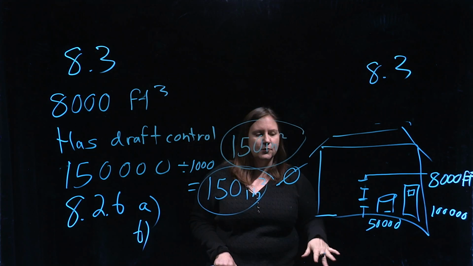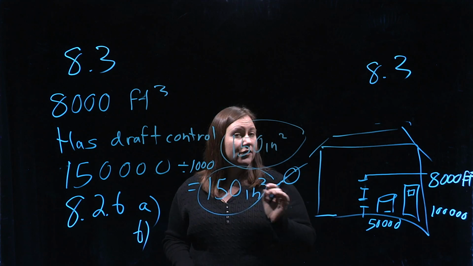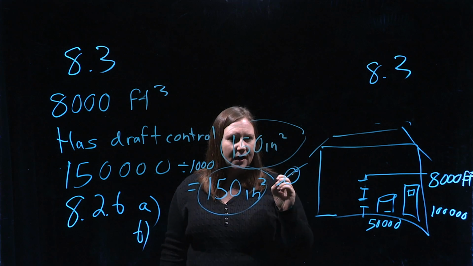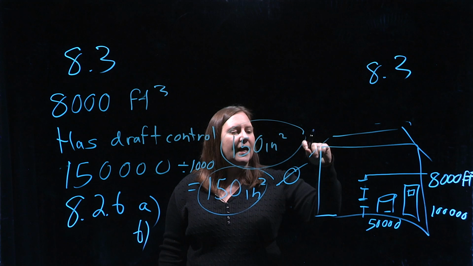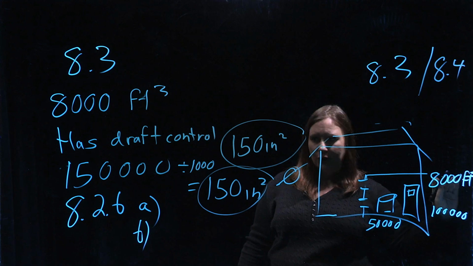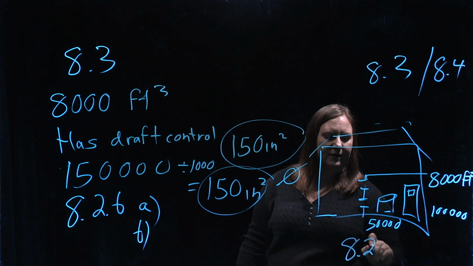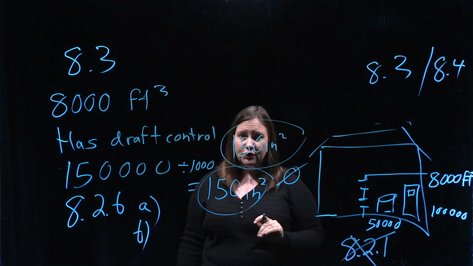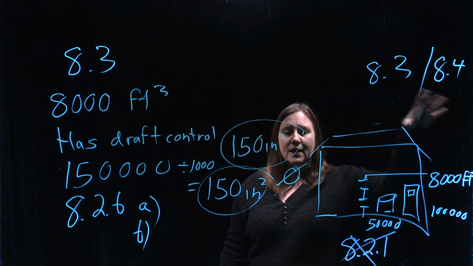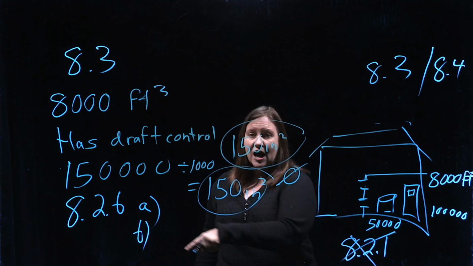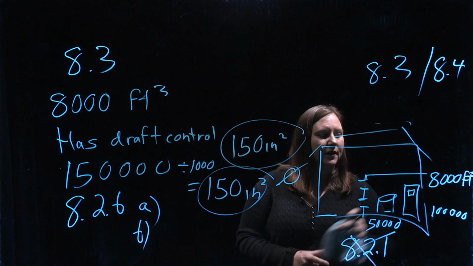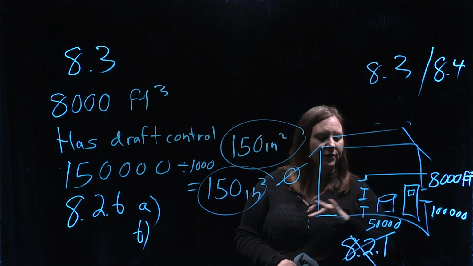Okay, so initially we're using tables 8.3, and then where there are no draft control devices, so if we have a venter, any type of appliance that does not require dilution air, then at that point we would go to 8.4. We consider the volume because none of these scenarios that I'm talking about comply with 8.2.1. We use 8.3 and 8.4. If 8.3 or 8.4 gives us a number, then that means we have to have a hole in the wall bringing air in from outdoors. So if that's the case, we're done.